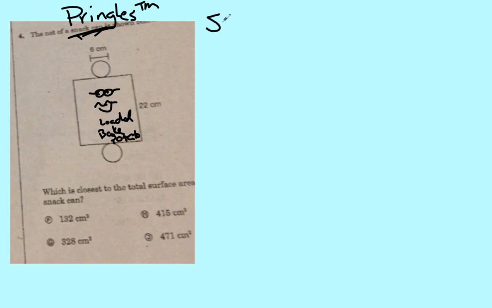We get the total surface area of a cylinder here. This is 2πrh plus 2πr². And I look at my answers and they're all in whole numbers, so let's be lazy and hope this works. Let's say π is 3. Our radius is half of the diameter. Anytime it draws a line going all the way across the circle, that's diameter, which means we need to be half of that, which means our radius is 3. That's helpful. And our height, distance from one base to the other, is 22.